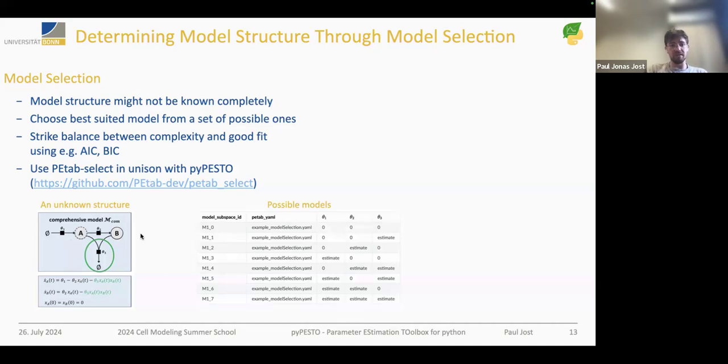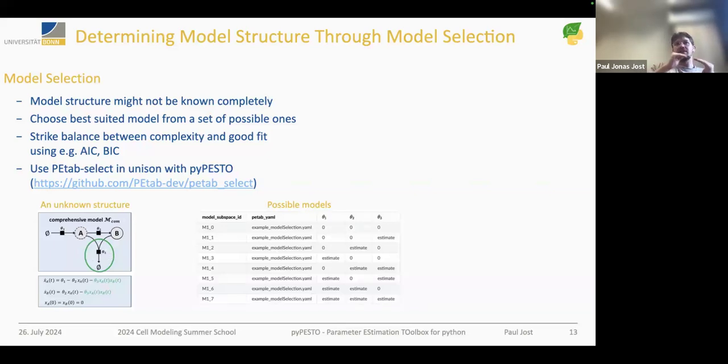In our case, this here is an example. We just have 3 reactions. Each of them might or might not exist, giving us 8 different candidate models. And if we fit them, here's a problem. Let's say we look at this third parameter.